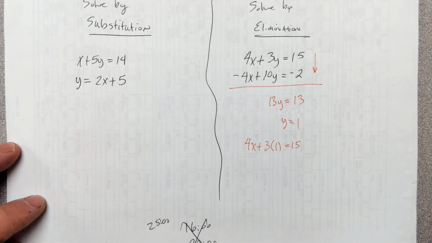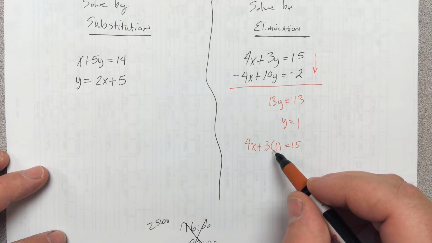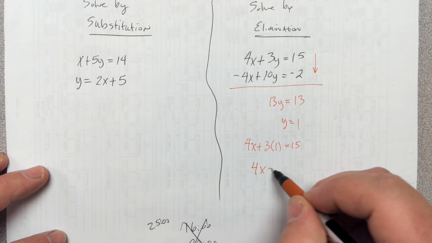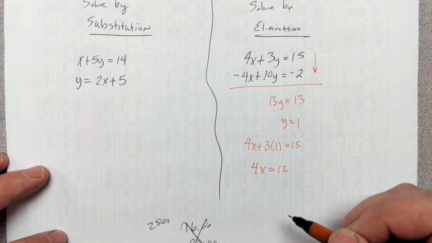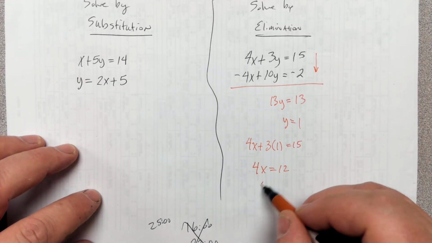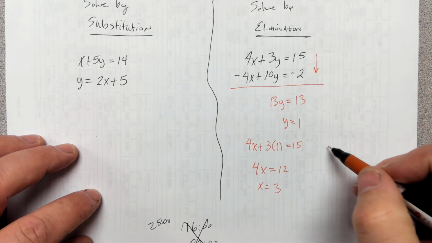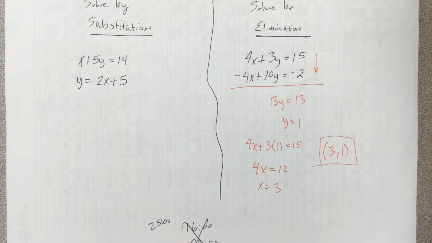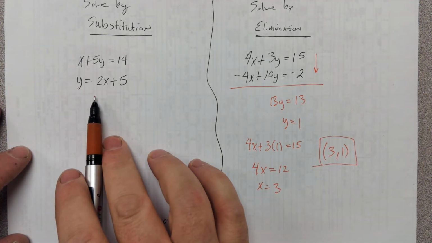So that's just 3. This says what plus 3 is 15. That has to be 12, because 12 plus 3 is 15. Or you could subtract 3, you get the same thing. So 3 times 4 is 12, so x has to equal 3. Don't forget, otherwise I'll have to run over a puppy or something. Make sure you write your answer and put x first. Did you guys get that right? Alex, you get that one right too? Okay, next one, substitution.